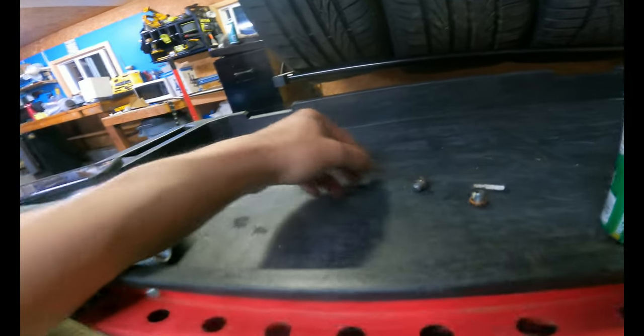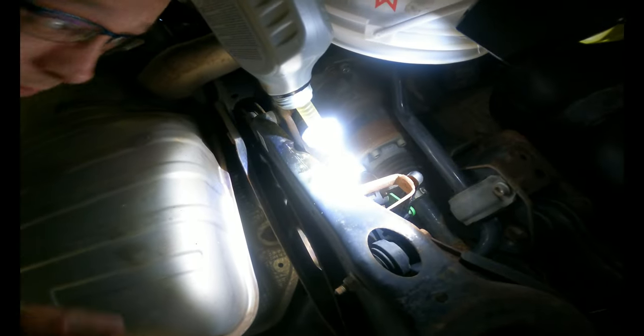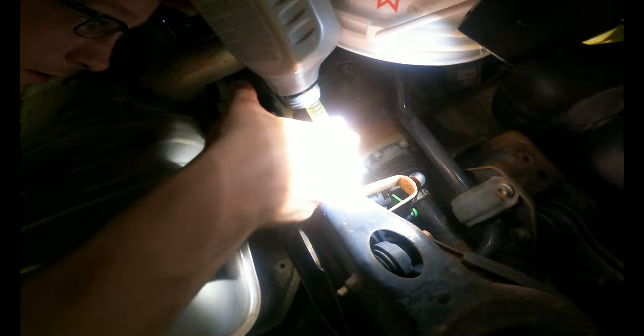Sweet, let me get the bolt. Old bolts, new bolt. I read somewhere that it's 19 newton meters, whatever that is in foot pounds. I didn't find a conversion. Whatever, be upside down. I don't care.